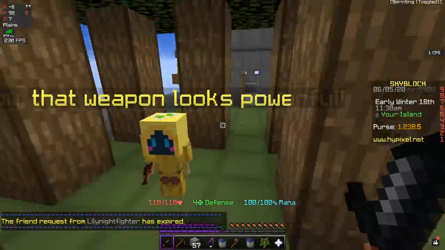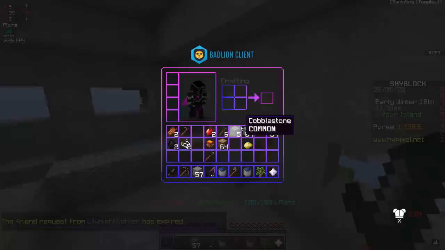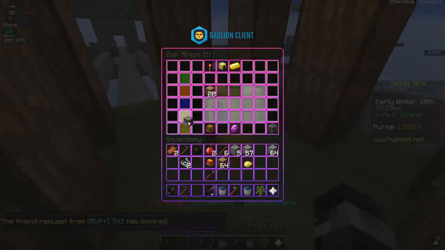What you can do is put an auto smelter in this little guy, this oak wood minion, and it'll actually make coal, which makes sense, because burning wood equals coal, not charcoal, whatever, I don't know. So I believe if we just put this in this guy, it'll just smelt these into coal.